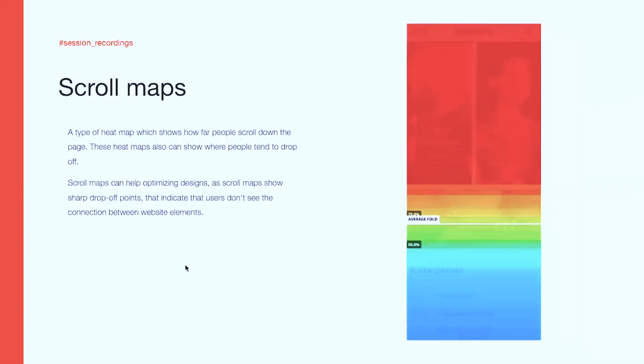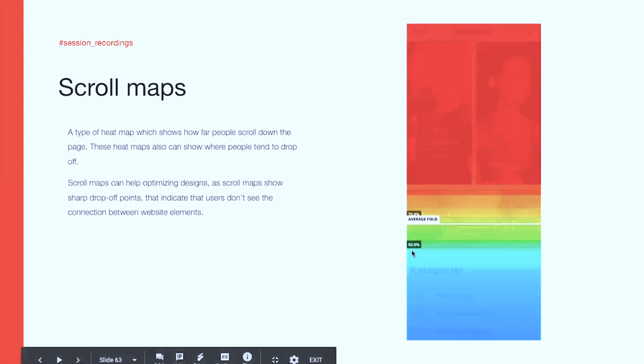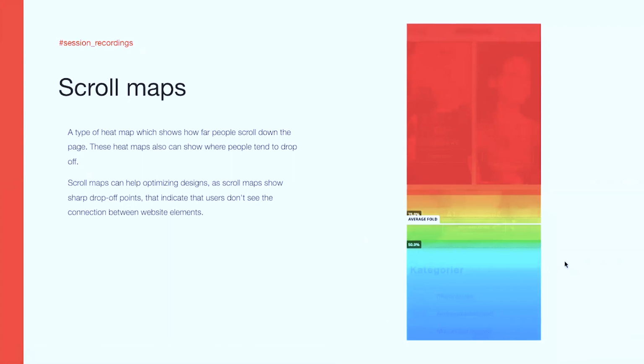And the third type is the scroll maps, and it shows how far, how low on the page users are actually scrolling. And one very good tip that I could share with you is that you need to look for sharp drop-offs on the pages when you analyze the scroll maps, because it indicates that users just don't see that there is any continuation of the website under it.